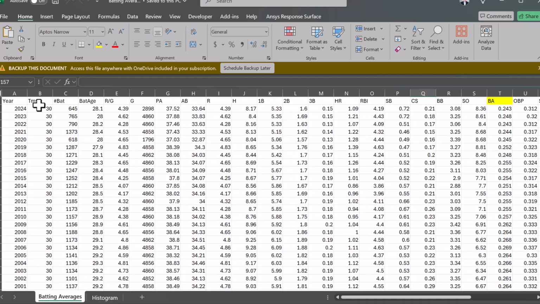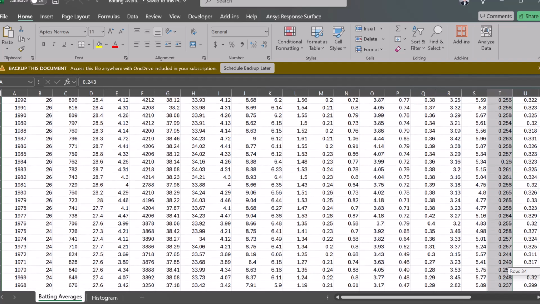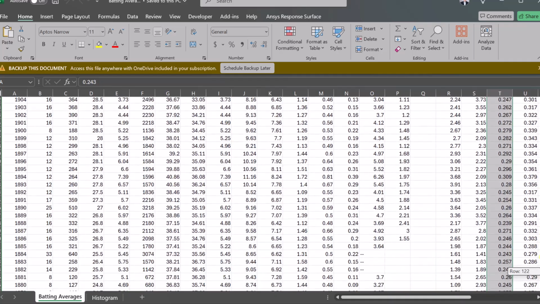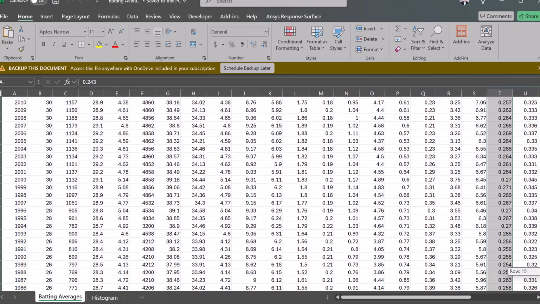Here's the raw data we pulled from sportsreference.com, but the histogram we made was just based on the batting averages. There were 156 batting averages going from 1880-something to 2024. This list of numbers, that's it. That's the data behind the histogram, just this list of numbers.